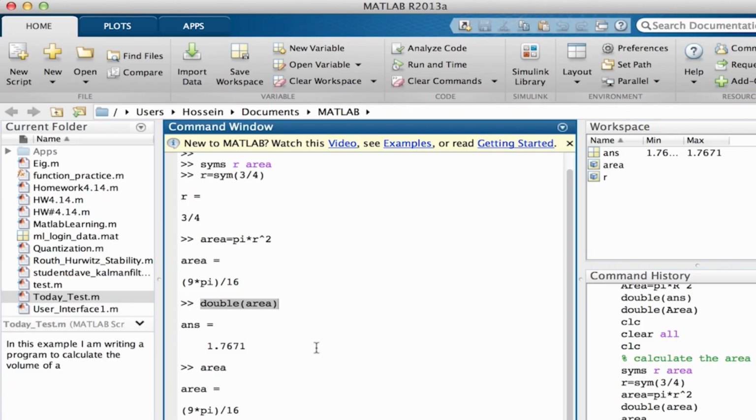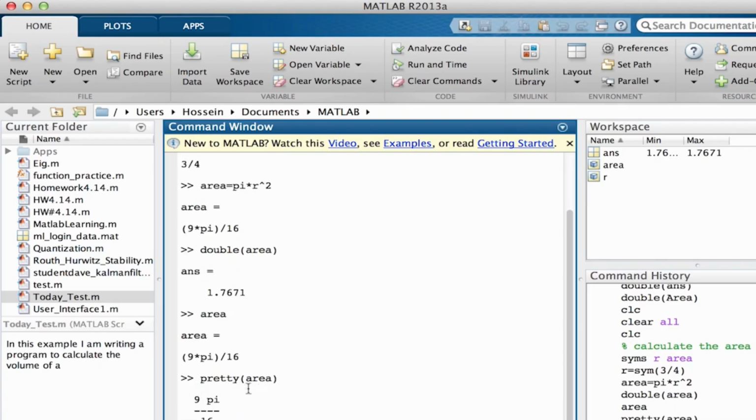One more thing that I would like to show you here, and you're going to like it a lot, is that as you notice, MATLAB is just showing the result in a line format, not a real fraction. In order to have the result in a more beautiful format, you can use a function called pretty. Pretty and the value, let's say area. So basically, I'm telling MATLAB to make it more beautiful for me. And now you notice that the result is in a fraction format. And we will be using this a lot.